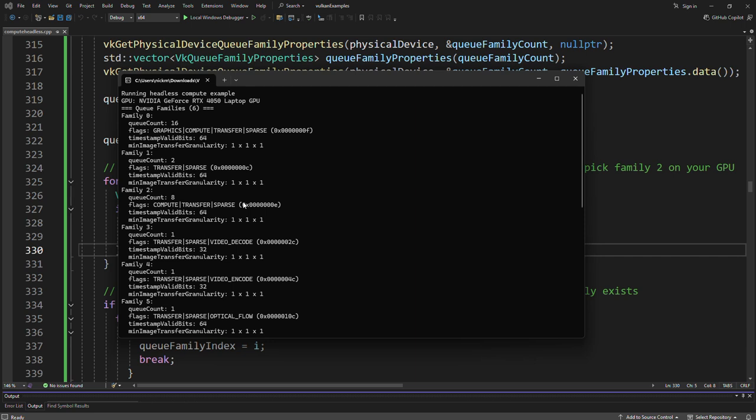Now, am I going to say that this hardware here is superior to this hardware here? I'm not in a position to say that. Maybe, but I don't know. Can family 2 do compute better than family 0? I don't know. But what we do know is that if you have stuff that you want to compute, and you don't want to do it in the same place where you're doing graphics, because remember, GPU is fast processing, it's parallel processing, it's high performance computing.